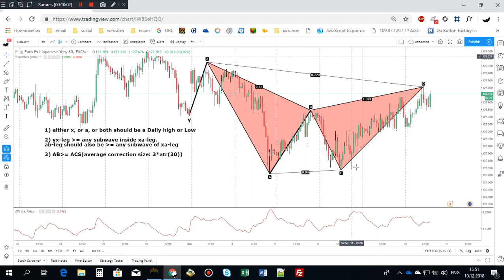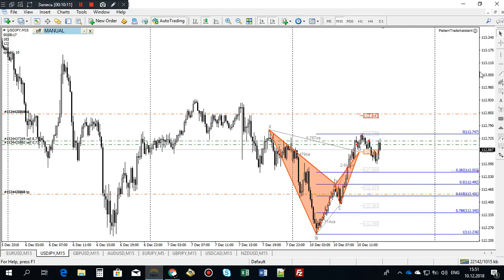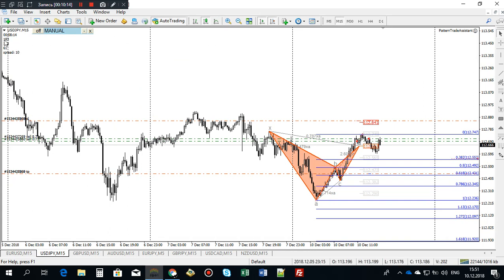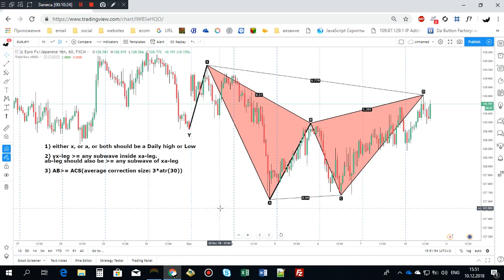So this is the way you calculate 3 ATR. Another way to make it much faster is simply go to the MPS and look at the first number here. It is the 3 ATR distance. It is printed here. That's it. Okay, now we will continue with another guideline, or well, you may call it a rule, but it is not actually a rule. It is a guideline.